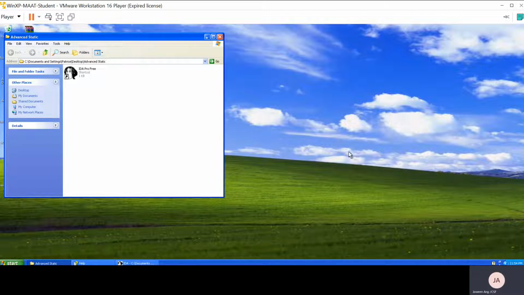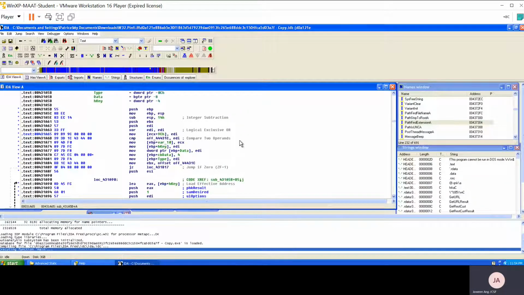To accomplish this, we'll be using IDA Pro, which is a powerful disassembler tool. It is capable of disassembling an entire program and performing tasks such as function discovery, stack analysis, local variable identification, and much more. So now we'll open it, as shown here, and I've already preloaded it.